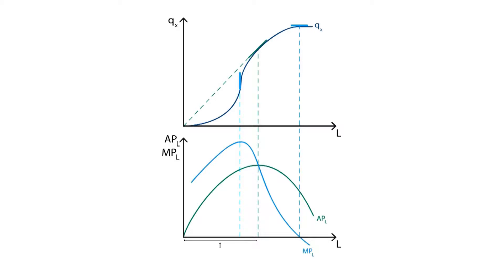Phase 1 ends at the extensive margin, or technical optimum. Phase 2 is where we should ideally operate. Average productivity drops with each additional unit, but marginal productivity remains positive. The line separating Phases 2 and 3 is the intensive margin, or technical maximum, beyond which there's too much variable input for each level of fixed input.